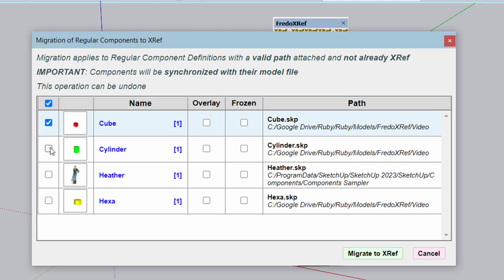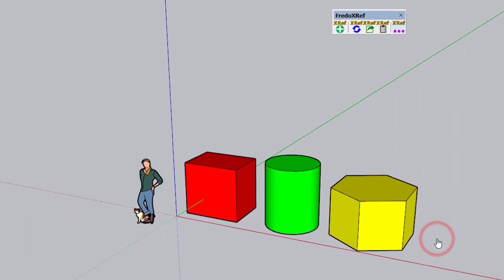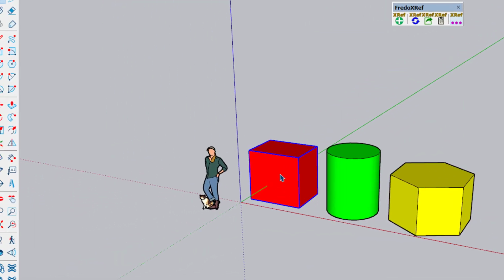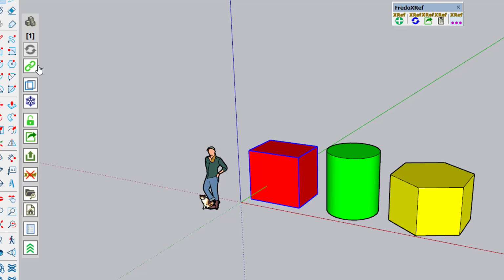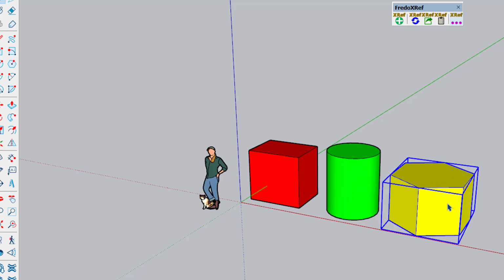So let's say I want to migrate the cube and the cylinder. So migrate to XRef. Now if I click on the cube, I see the component panel. Same thing for the cylinder, but not for the hexagonal shape. So that's a way.